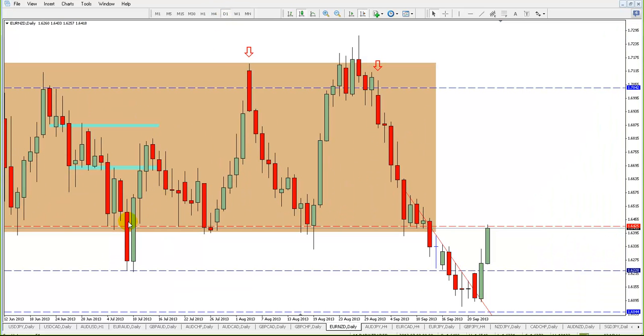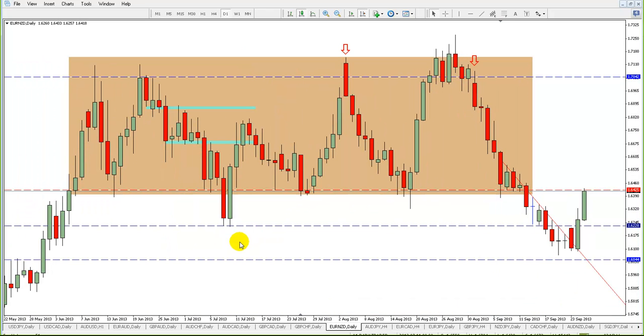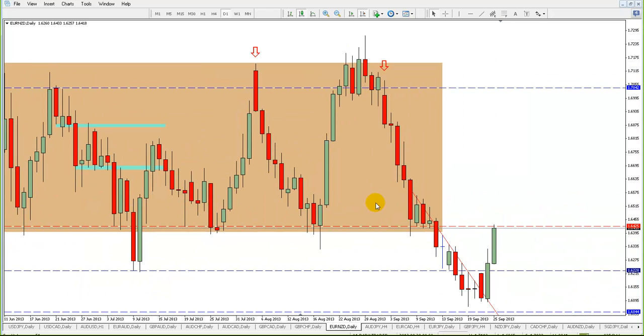This was the false breakout here. But because it's such a nice, clean level, we would look to this and say, okay, it's going to touch here and fall away. I'm a little bit scared, though, because you can see in this big bullish candle yesterday and then today's. Today's really doesn't scare me because it hasn't closed yet. But obviously, yesterday's was pretty bullish. So that would be a tricky one.